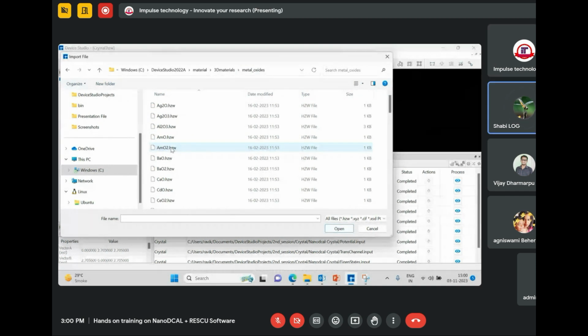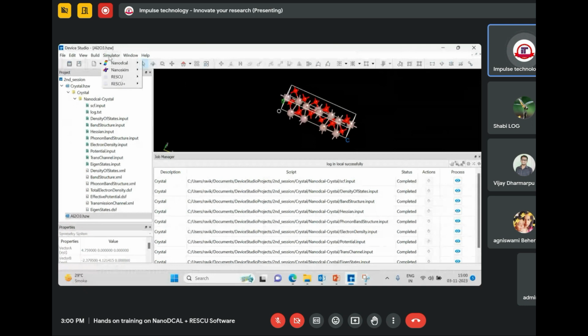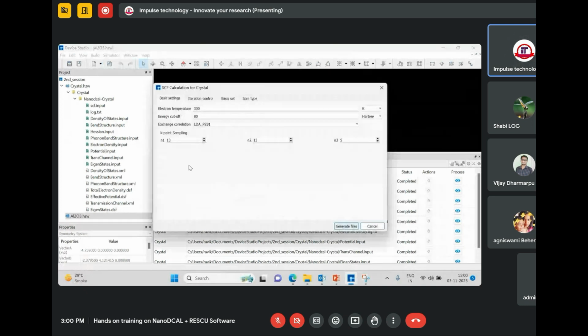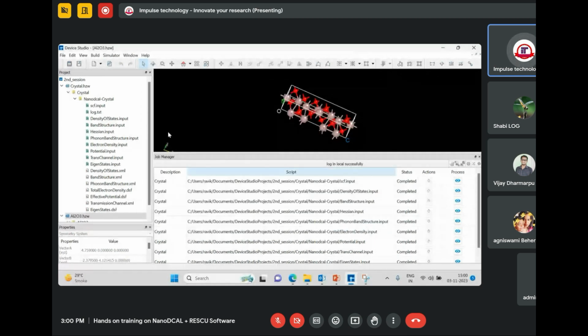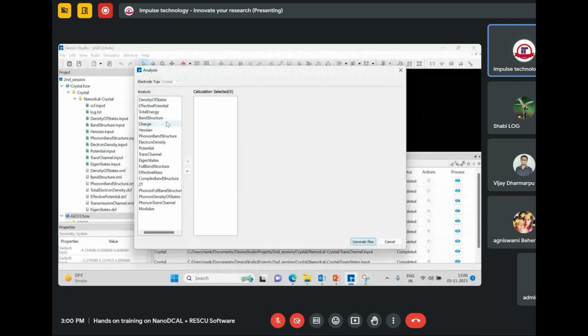So any structure you can select, like this is aluminum and oxygen, you can see. And then you can create the RESCU input file first. You need to generate this input file. Then you can go to the analysis. So any structure you can create and run.